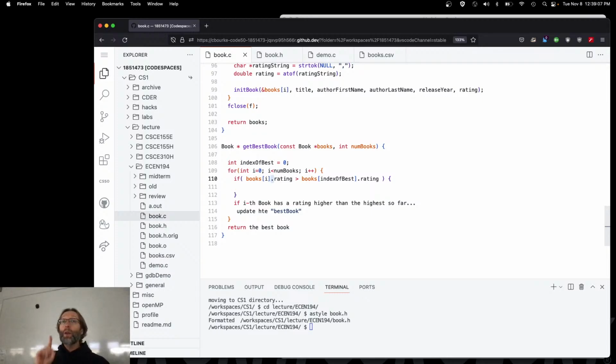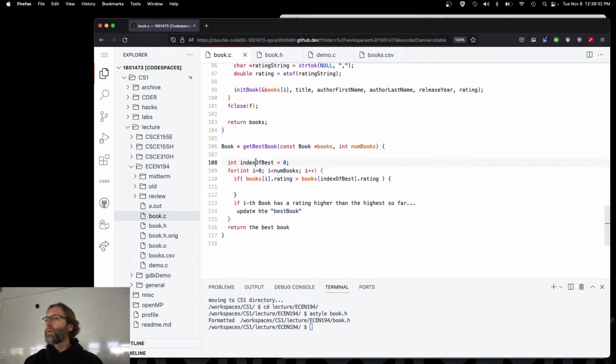We use the dot operator when we have a regular old structure. We use the arrow operator when we have a pointer to a structure. So careful, books is definitely a star, it's a pointer. But when I refer to one of them, it is a regular old book. So dot operator.